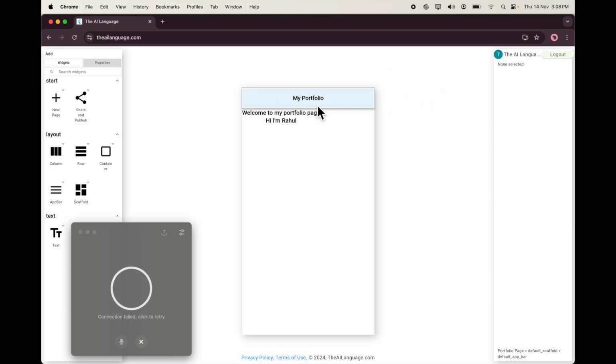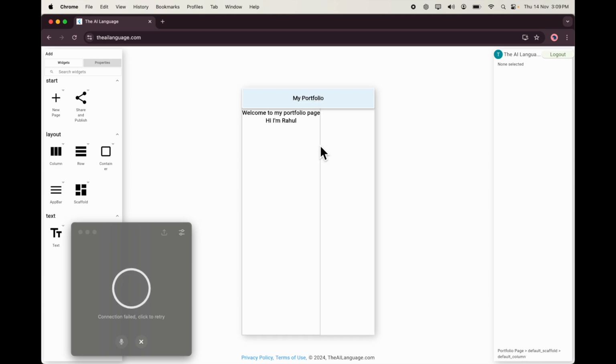So if you hover over this page, you can see in the bottom right corner the entire widget tree. So right now we have a portfolio page, and this has a scaffold, which is one of the widgets which we use to lay out all the content on our home screen. And then you have an app bar, which is this bar over here, which shows the title, which is my portfolio. I have renamed the page to portfolio page from the default mobile page earlier, so that we can easily understand what we are working with.